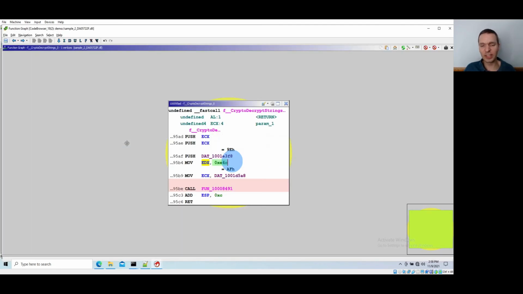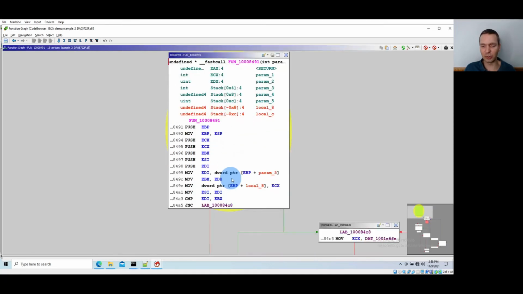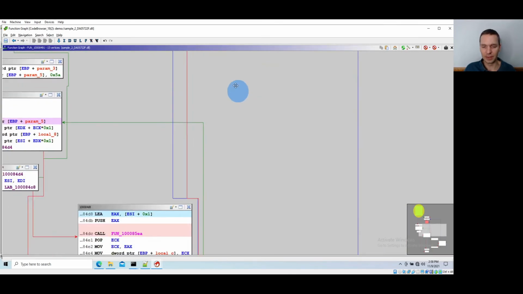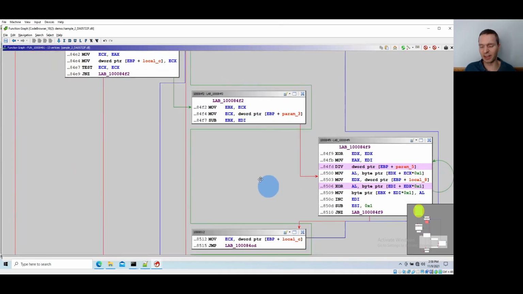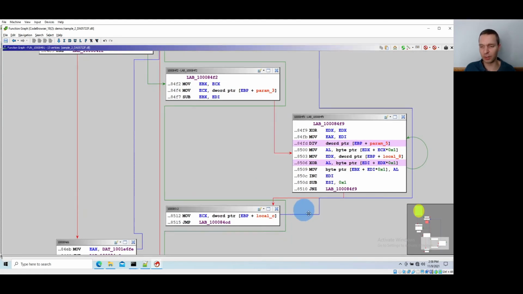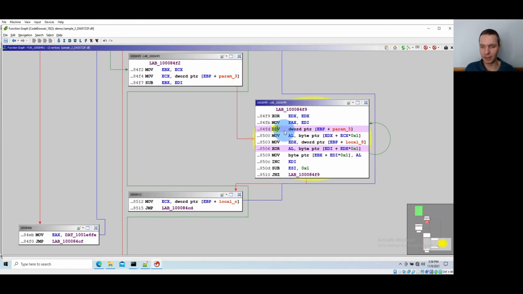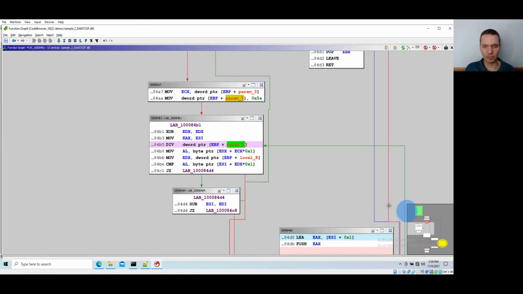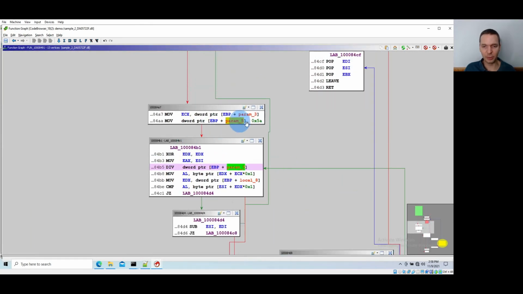The one other thing we need to verify in here is the key modulus length. Now I had this updated, but this is something you'd have to change from the original, because here we're doing modding by param5. Let's scroll up, see where param5 gets set from, and we see we're moving in hex 5 alpha. So in this case, because it's a div by 5 alpha, the actual mod value is 5 alpha.